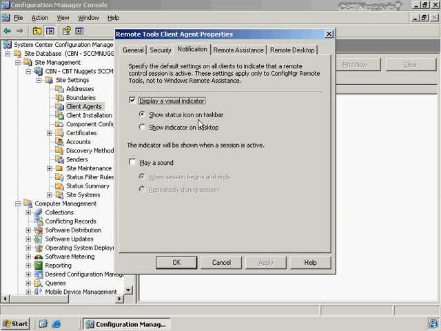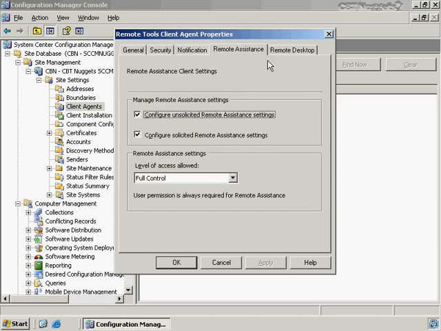If they're aware that a visual indicator may be shown on the taskbar, or perhaps on the desktop, or that a sound will play either as the session begins and ends or repeatedly during the session, that will help them know and give them that warm fuzzy of when someone from the IT department is actually using and looking over their shoulder to make use of remote tools. So be aware again of what is going to work inside of your environment in terms of notification.